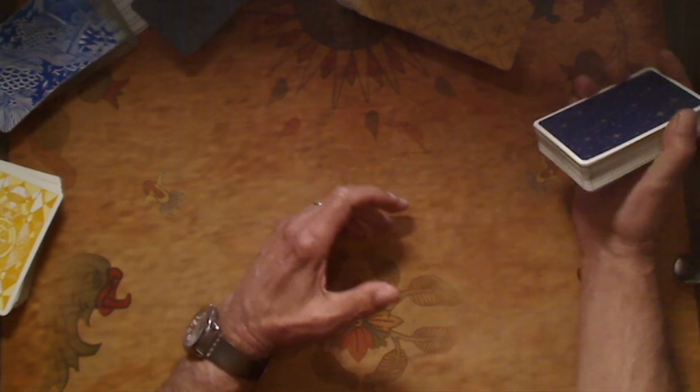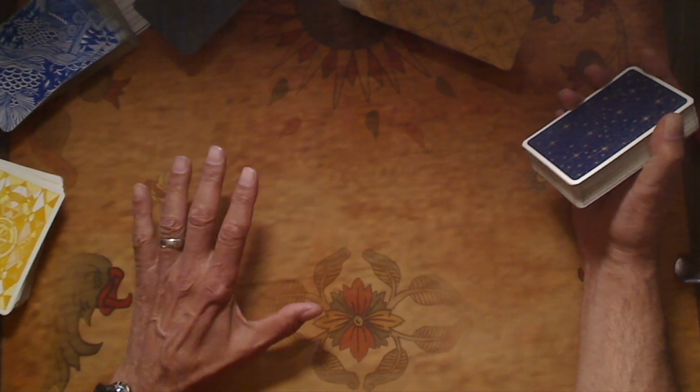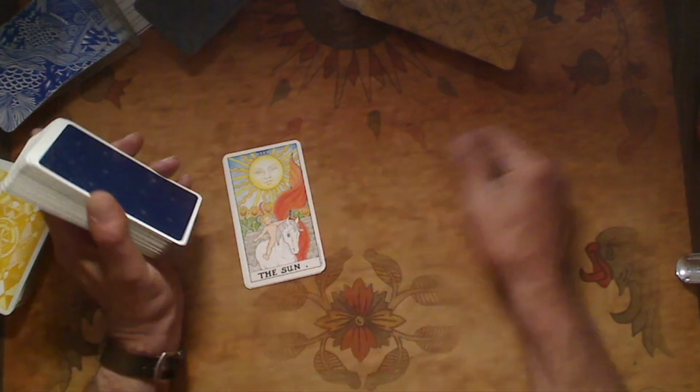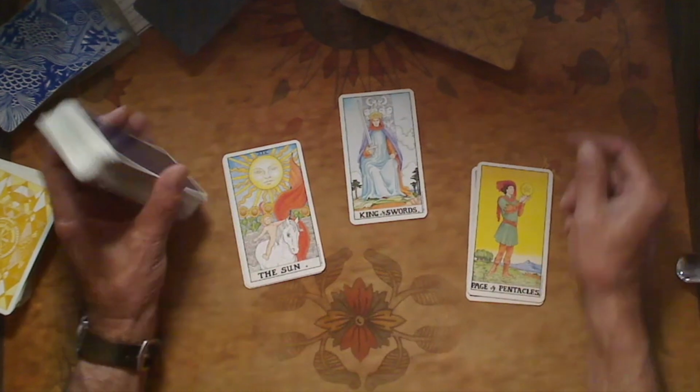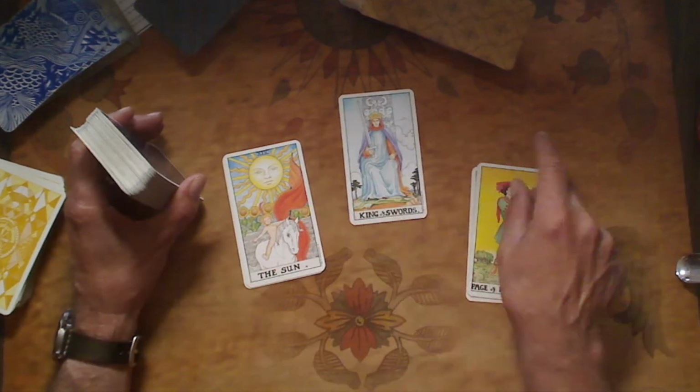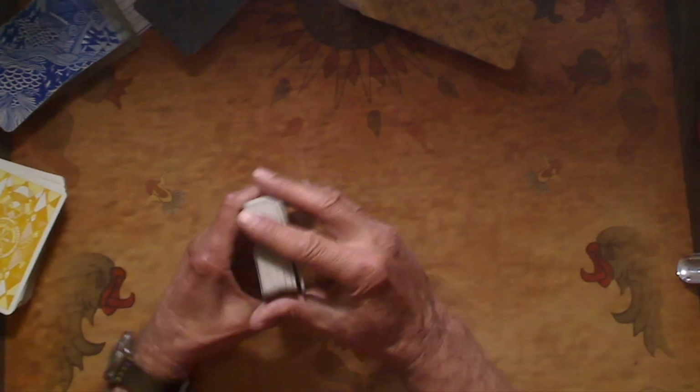But the card positions, you never see them on your table, but they're very important. Because you never really see them, you don't really think about what that really is, other than a place to lay a card. But it's more than just a place to lay a card. These positions are the question. And they're there on the table before we start a reading. If I say I'm going to do a 3-card spread, I know that means past, present, and future, standard 3-card spread.